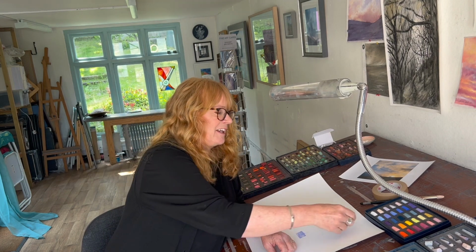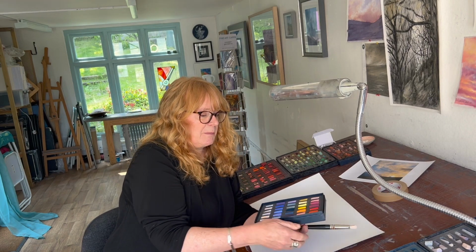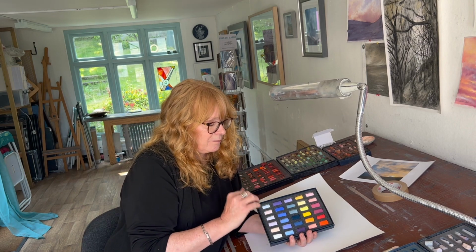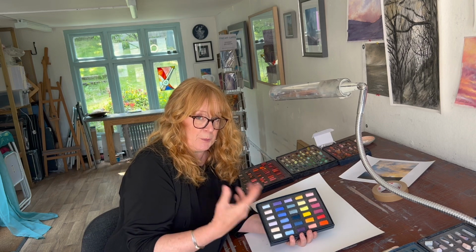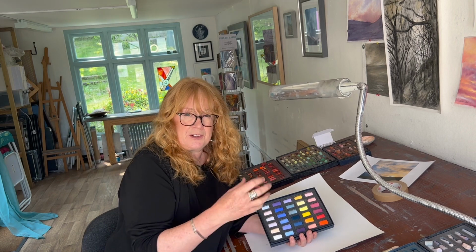In terms of pastels, obviously Unison pastels are by far the best. We know that. That's why we're here, isn't it? And that's why I'm an associate artist with them. They are just amazing. I'm going to be working from the set I've been creating with Unison called Sky. So I'll be using predominantly the colours from here, and I'll let you know what those are so you can match them from your sets, or get hold of this set, or find approximate colours that are close enough.